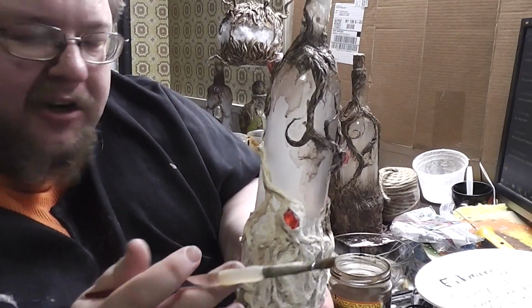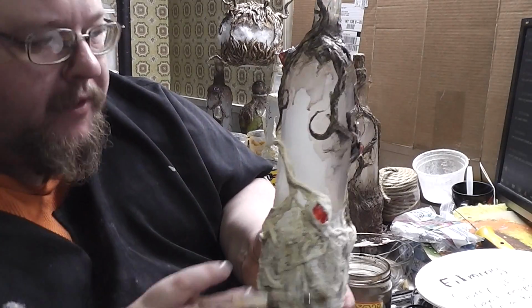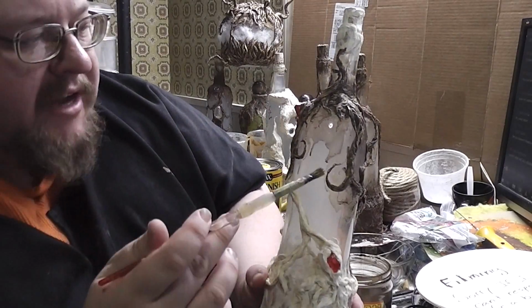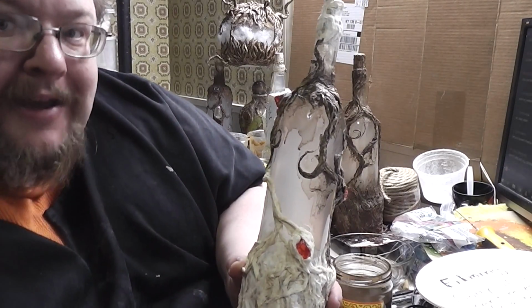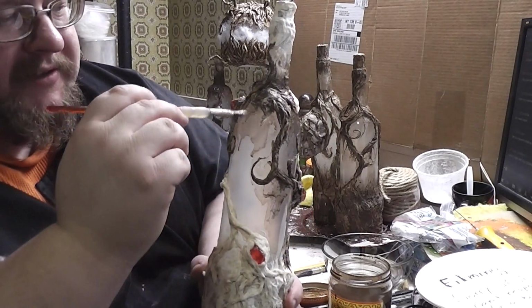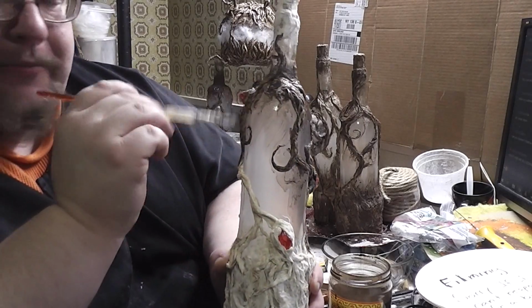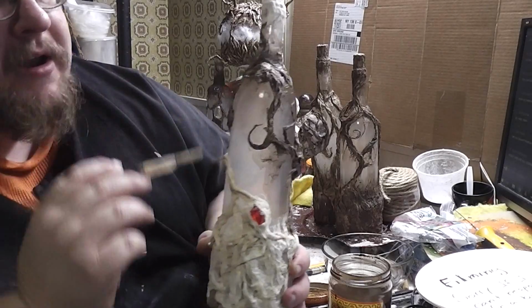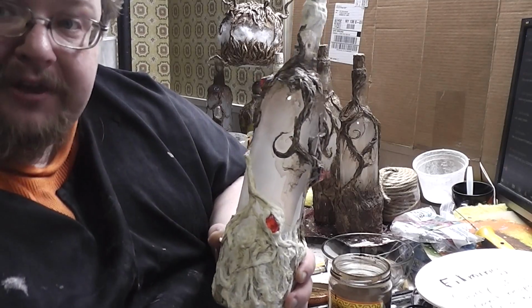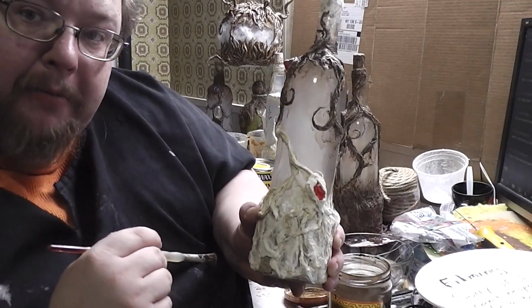Make sure it's up to your standards, but be aware it can be easy to miss little patches inside the twisty turns. Another fact to consider, if you do have a spot where you put a huge blot of stain on there and it really drips and dribbles down and you're worried that might not come out with a Q-tip and a little bit of scrubbing, just take your brush while it's still a little bit wet and thin it out a bit so that when you do come back to it later on, it's not as big and thick of a blotch to clear out. It's easier to plow through a thin layer than it is a good drip streak. So thin out any spots that you think might be problematic later on.